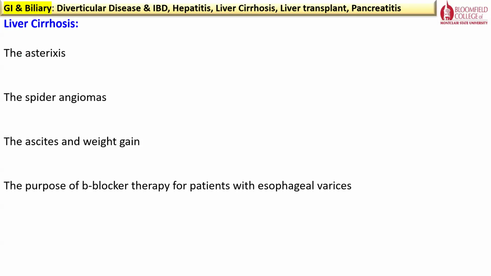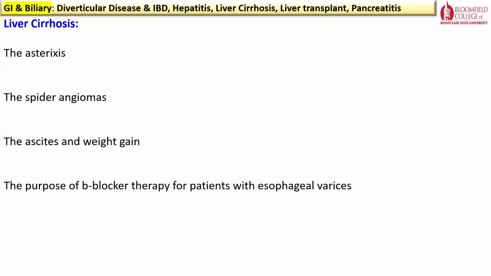So for patients with liver cirrhosis, let's go over the esophageal varices treatment. There are different levels and classifications of treatment for esophageal varices. One of them is beta blockers. Beta blockers for patients with esophageal varices decrease the risk for bleeding from these varices. So beta blockers will be number one. It doesn't mean it's the best, but at least it should be included in the plan of care of patients with esophageal varices, because the decrease of blood pressure within the varices will decrease the risk for bleeding.